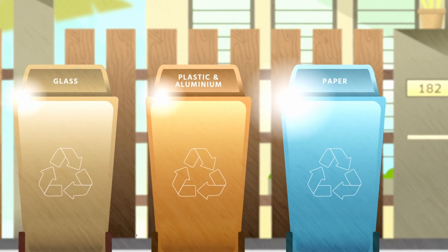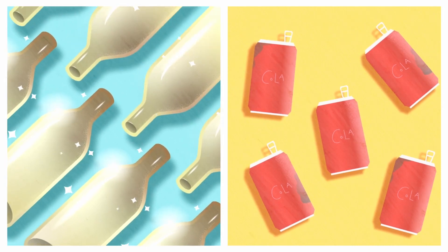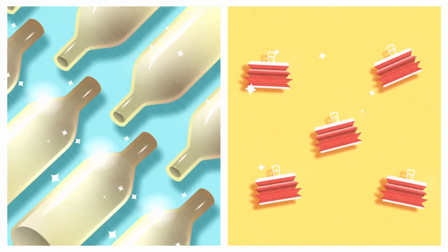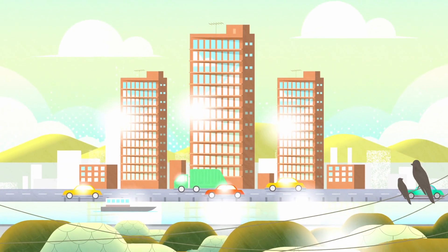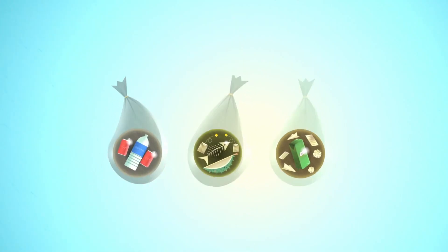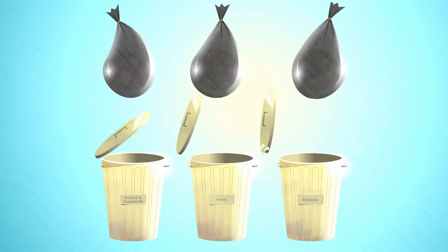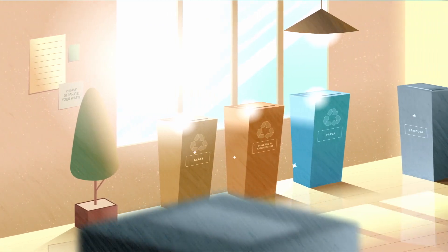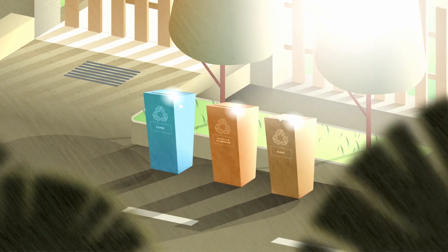While there are different varieties in different nations, it is important for your common recyclables to be rinsed out, flattened if possible, and placed in the appropriate bins. Whether you reside in an apartment complex or a landed property, an integral part of disposing waste is separation. Residual waste must be separated from recyclables and put in the main garbage bins. Apartment complexes generally have enclosures where all residents collectively dispose of their waste, whereas landed properties have their own bins, usually at the kerbside.